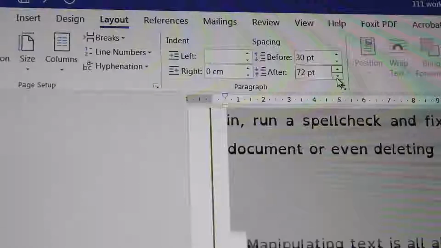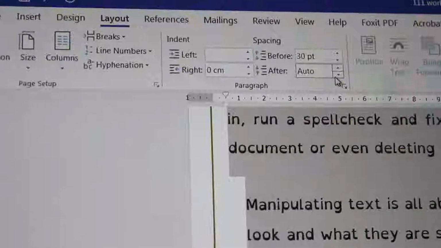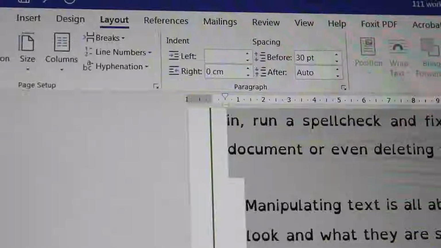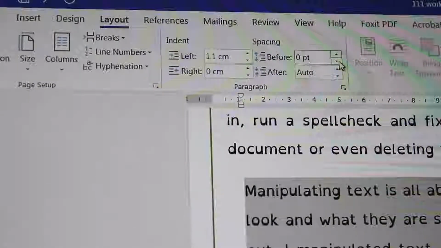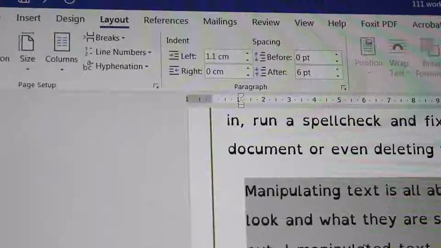So you can actually manually change the space between your paragraphs. That's quite handy. And it's something that you're going to need to know how to do, because I like to think that 0 point before and 6 point after is really good paragraph spacing. And that's just how you manipulate it.